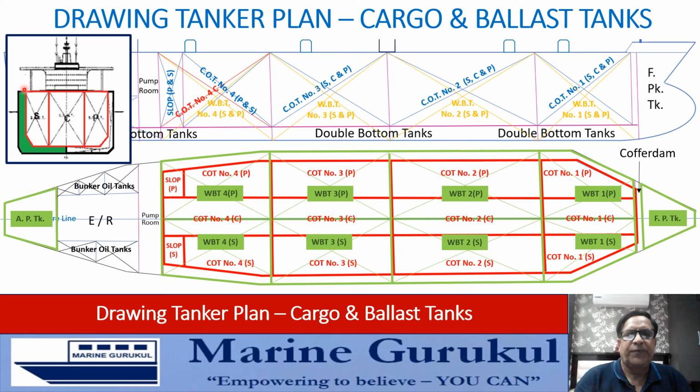You can see here the red boundaries in the cross-sectional view represent the boundaries of the cargo spaces divided by two longitudinal bulkheads into port, center, and starboard. The space between the two sides is used for water ballast, shaded in green, and so is the space between the two bottoms. So this one space from here up to the centerline girder in the DB forms one water ballast tank on one side, and it will have its counterpart on the other side also.